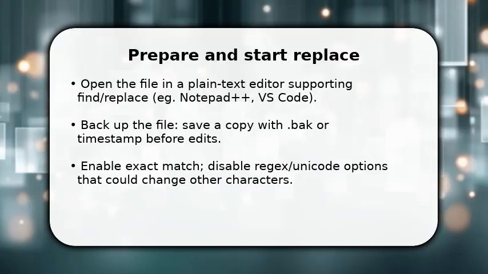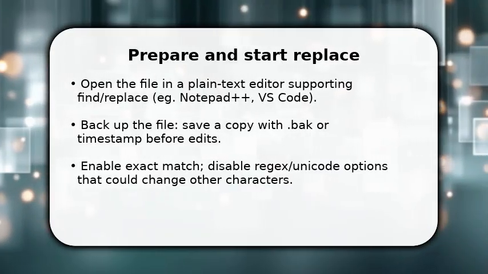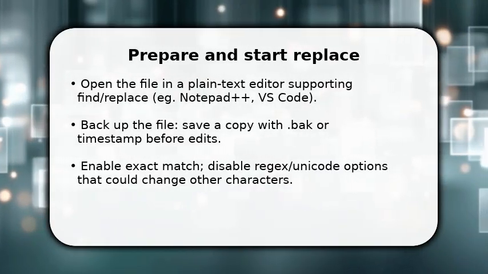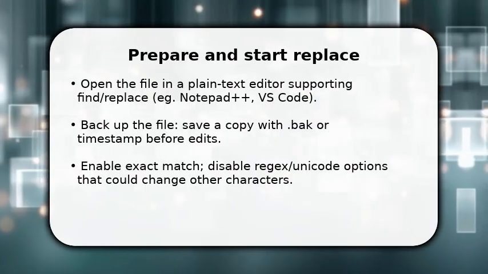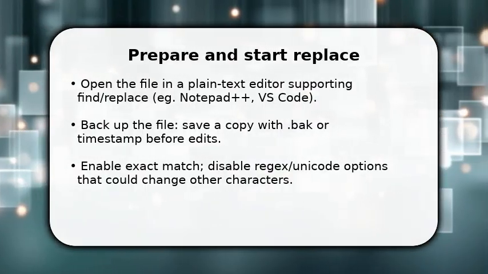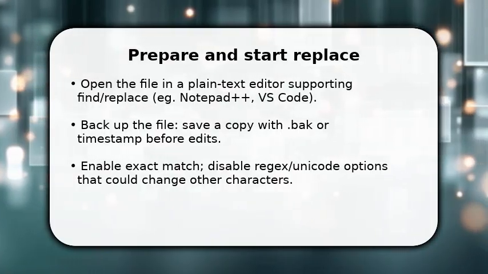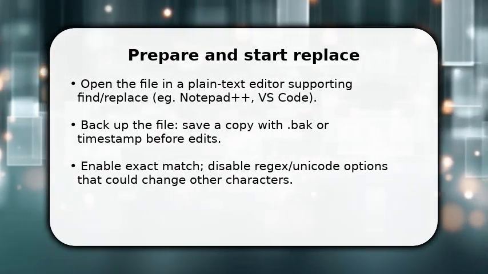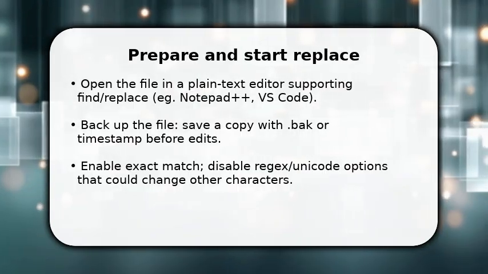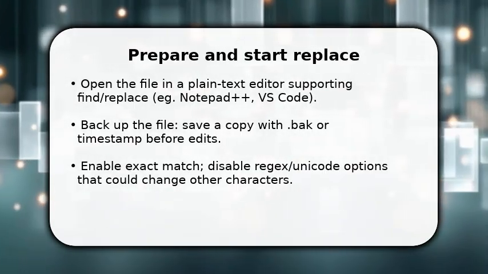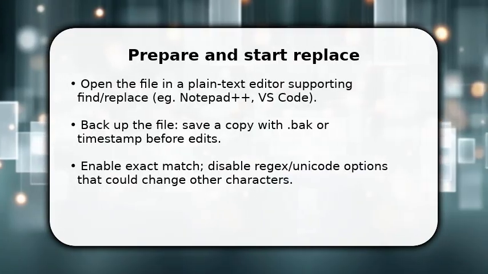You start by opening the exact file and making a backup copy immediately. This preserves the original if anything goes wrong. Once done, select a plain text editor with a find/replace feature and set it to exact match mode. Make sure regex, whole word, and case options are off unless you need them. You want the tool to treat characters literally, so only the letter D is targeted.